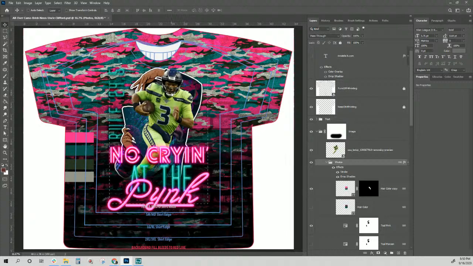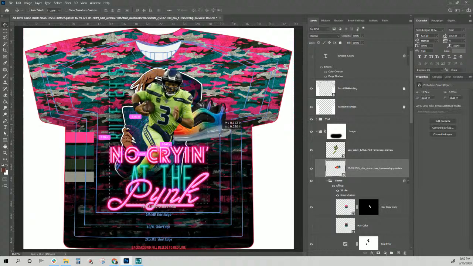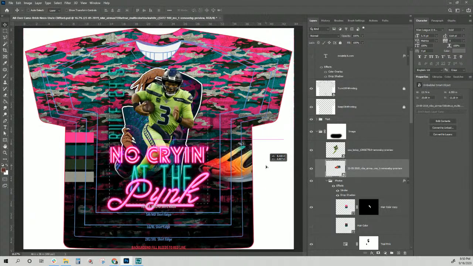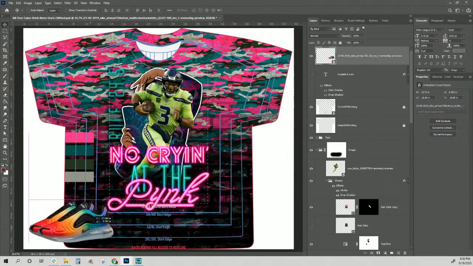Now I'm going to just drag and drop the image in here for the shoes, just like I did with the image of the football player. And because it's one of my inspiration images, I'm going to bring it to the top. I usually set it over here because this is also where I typically have my swatches. So my swatches are still extended over here into the white.